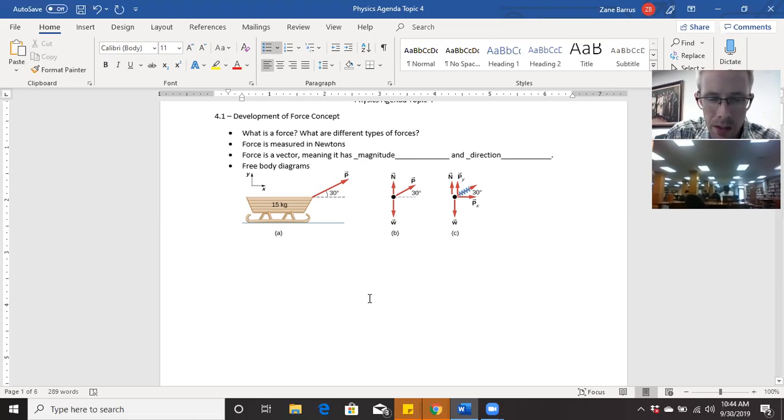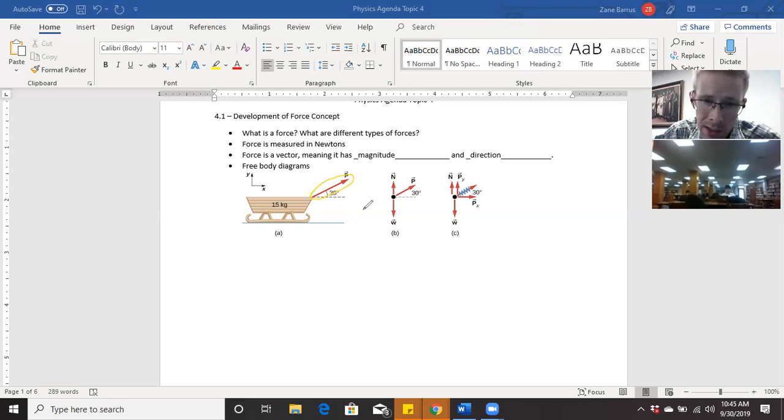Okay, good. So I want to take a look at an example. In this topic, we're going to be doing a lot of drawings called free body diagrams. Basically, it's a very simple picture of all the forces that an object is experiencing at a given time. For example, suppose that we have this sled that you're pulling through the snow. Suppose that this string right here, let me pull up my drawing tool, is what you are pulling on the sled with.